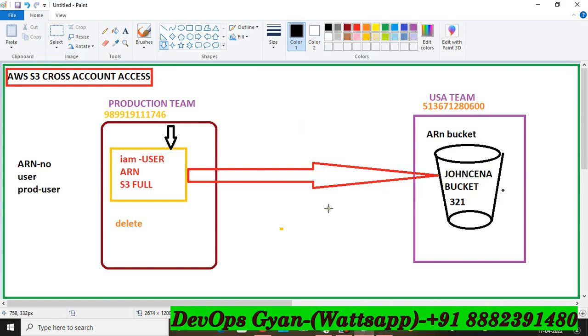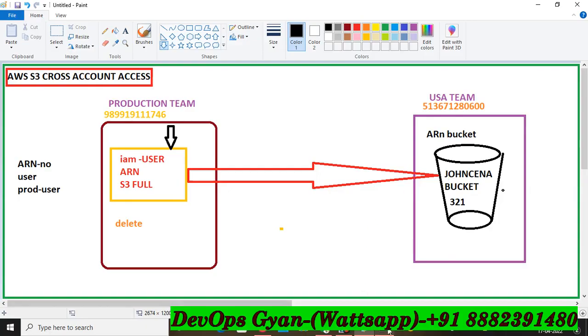So this is the way you can assign a bucket policy and access a particular bucket. The interviewer will definitely ask a question: suppose I want to access the bucket for 1 hour or 3 hours, how can you do this? For particular data I want to access, you will have to create S3 cross-account access, create a bucket policy and assign it. How can you create it? Directly go inside the AWS policy generator and generate the policy, right? So this is the way of S3 bucket cross-account access.